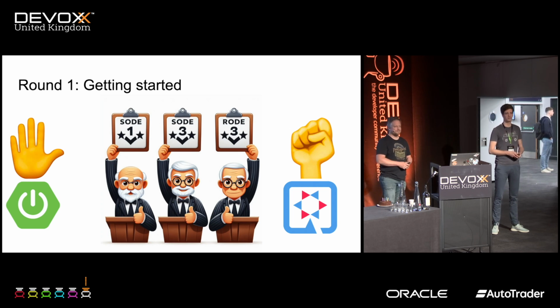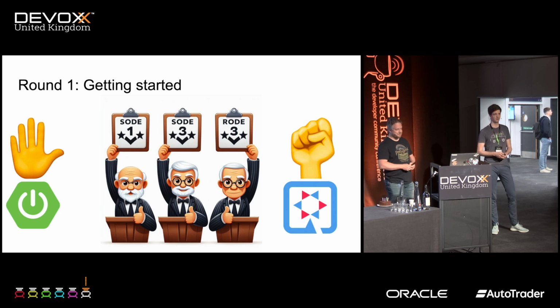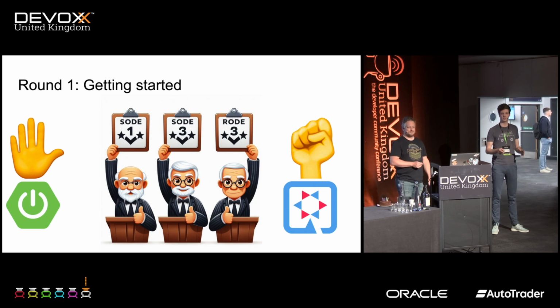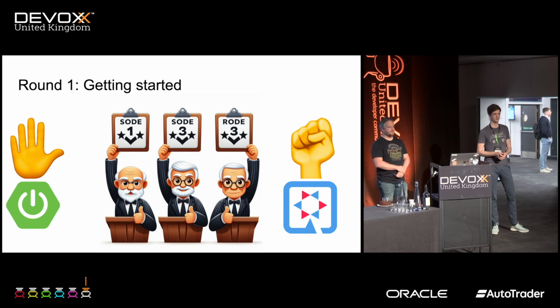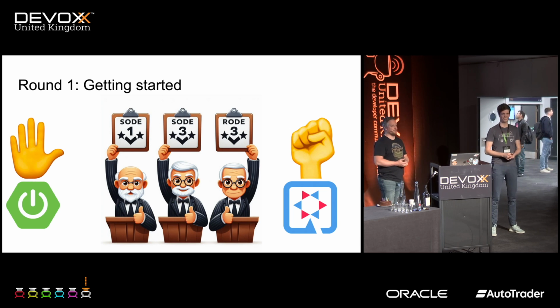All right, so here's how the popularity contest is going to work. For every round, after the round, if you see this screen, you're going to raise either your open hand for Spring Boot or your fist for Quarkus. And in the end, we're going to be the judge of what the result was. And if you think it's even, which is most likely, don't raise your hands. Also fine if you're sleeping.